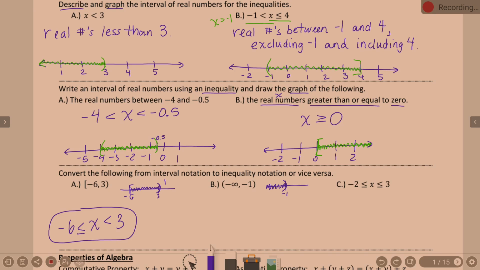So now if you're writing a basic inequality, what is that? That's all numbers that are what? Where are they in relation to -1? Less than. They are less than -1, yes? So I'm going to write this as x less than or equal to? Just less than because it's a parenthesis.